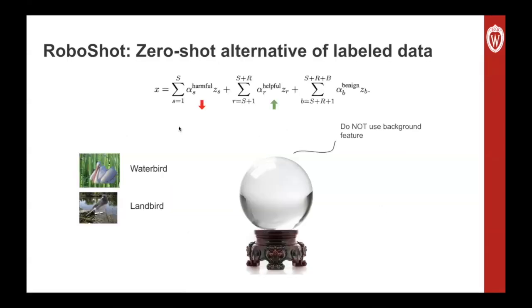Because we do not want to use labeled data, how do we instill this knowledge into the CLIP? How do we tell it, well, don't look at the background, just look at the bird. If we have labeled data and do fine-tuning, the learning can probably instill this knowledge because we probably have samples of water birds in front of land and land birds in front of water. But because we don't want to use it, we need a source of knowledge that tells us, for this very specific classification task, which feature we want to use and which feature we want to avoid.